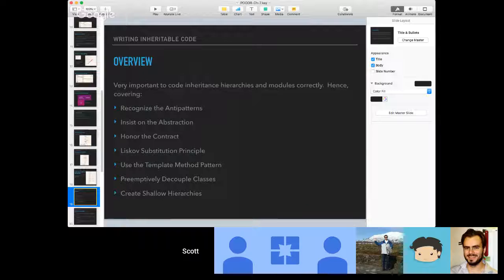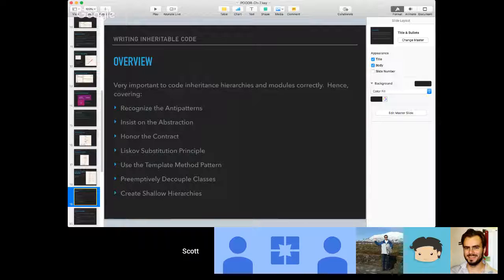Okay, so there are some obvious anti-patterns that scream, don't do this, and when you see it, it almost deserves to be instantly ripped out. But if you're going to avoid the anti-patterns, then what are you going to do right? And what she says is we're going to make sure that we abstract right. And in order to abstract correctly, we have to understand what a contract is and how to honor it, and how a computer science concept called the Liskov substitution principle will help you understand that.